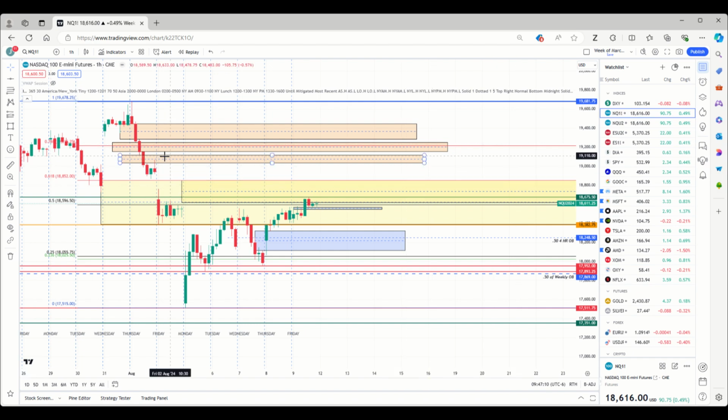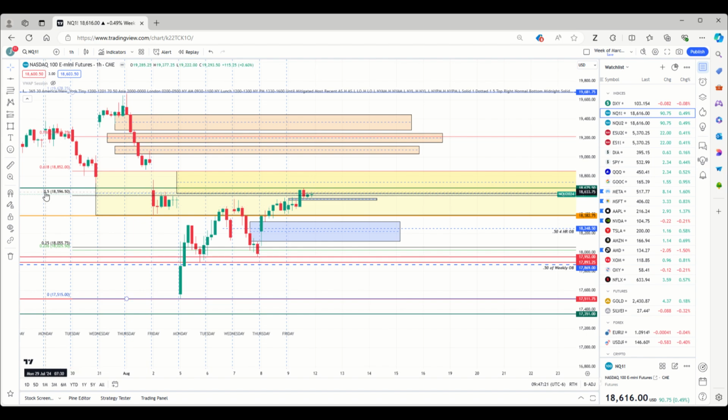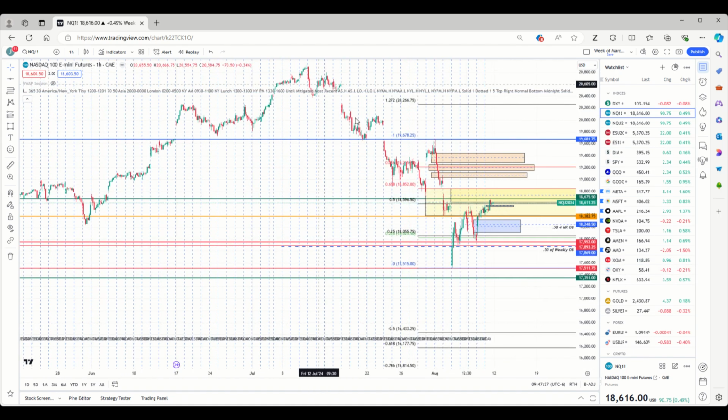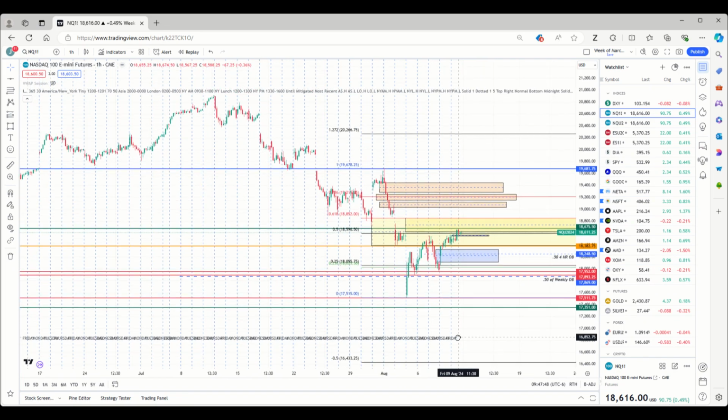and if we kind of just zoom out, here's our highest high, and we started falling down. So the way I like to look at this is, okay, well, in the past, how did this work? So let's start at the top here. So in the past here, we got to halfway, hit our head a little bit, pushed through, came back down, pushed through 786, and then pushed back down. So every time it gets to one of these levels, it reacts and goes back down, and then we just completely fall out of the bed.